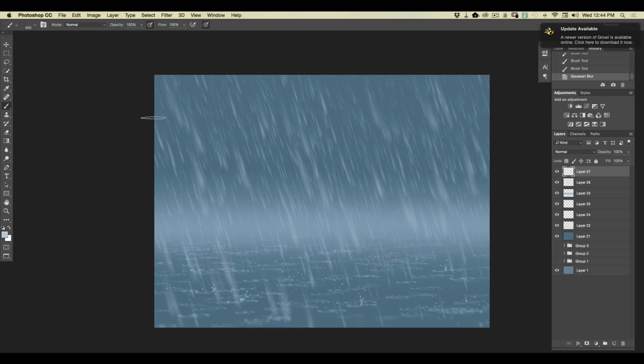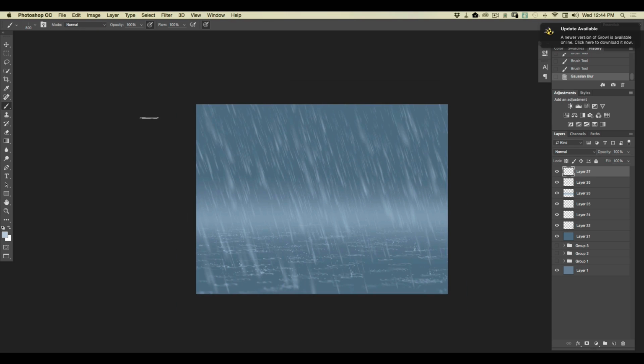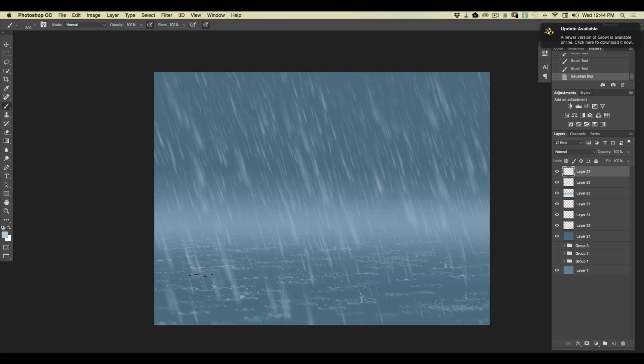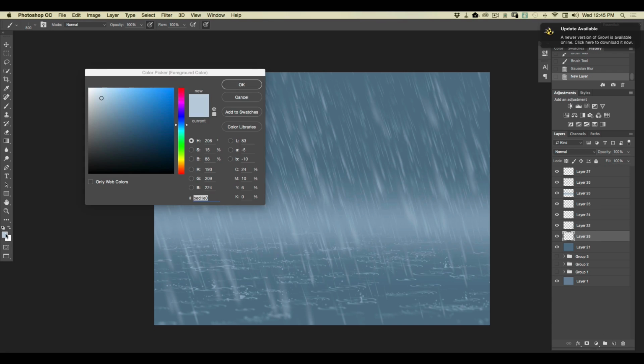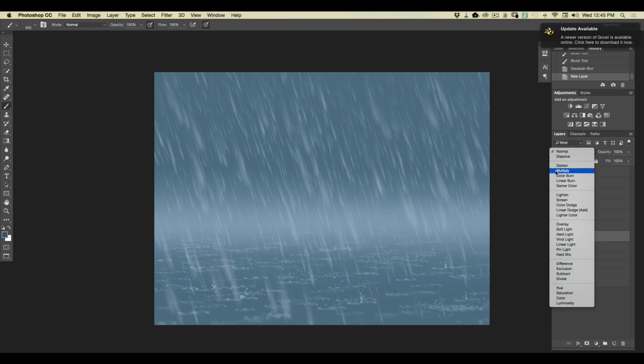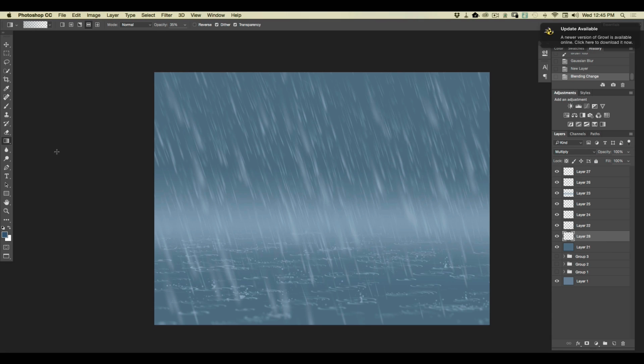And there. So now you can see, feels like we've got a nice rainstorm coming in, and we've got all of our water droplets. Maybe the water, we want to push the darkness of the water. Well, I can create a layer right over the top of that, on my base layer there. And I'm going to go kind of dark with that value, and I'm going to maybe push the hue a little bit. And I'm going to set this to multiply.